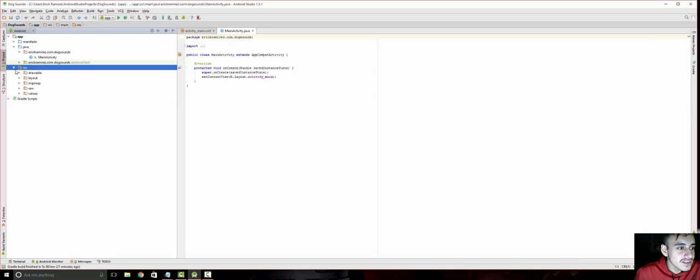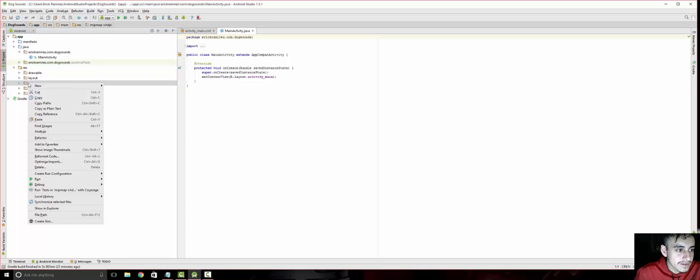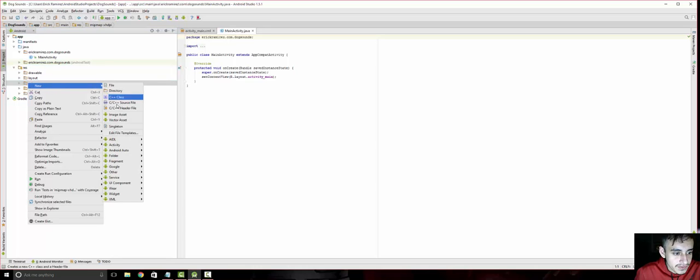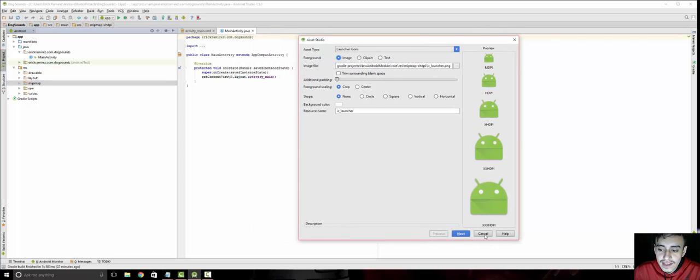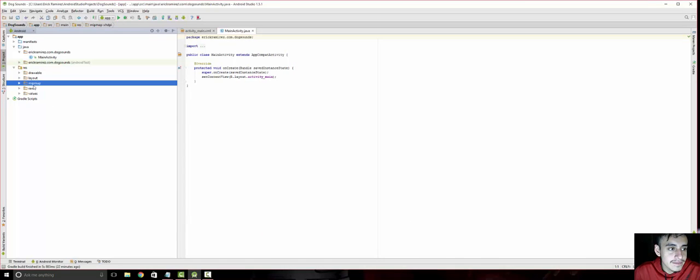Before we finish this first introduction video, I would like to go to your resource folder, on the bitmap folder, click new, and then click on image asset. This is a cool launcher icon tool that enables us to add an icon to our app. I'm going to cancel out of this because I forgot something.